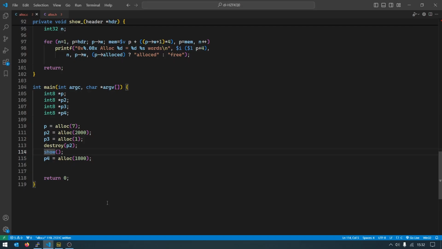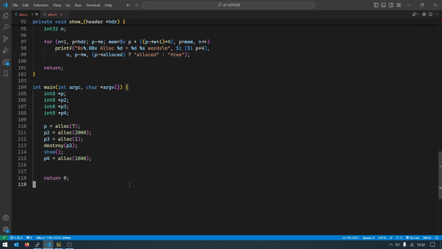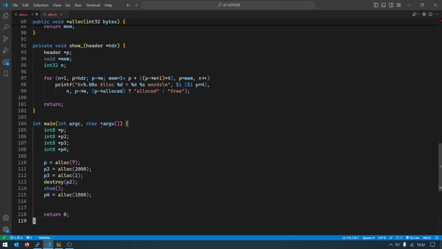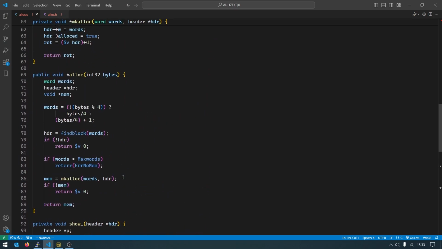Because it's obviously not the destroy call, since that happens first, and then we print this. So it must be that something goes wrong.